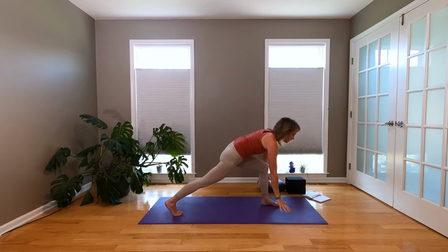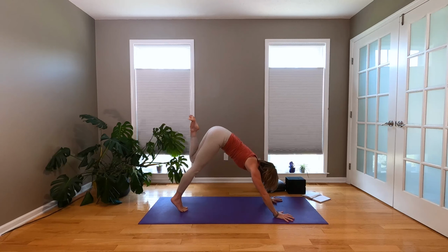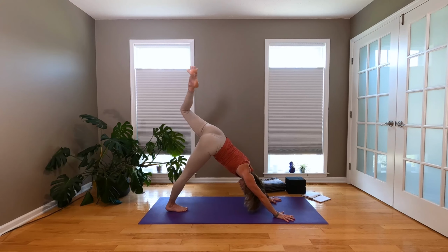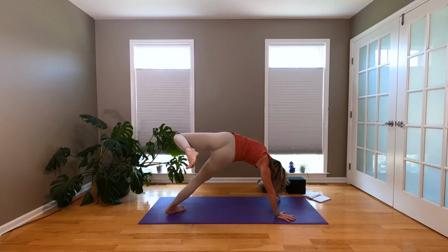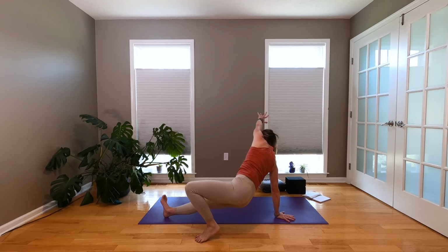Exhale, hands to the floor. Left leg's gonna kick up and back. Down dog split, inhale. Exhale, bend your knee. Stack that hip open. And we're gonna drop back into wild thing. So drop it back. Sink your hips to the mat.